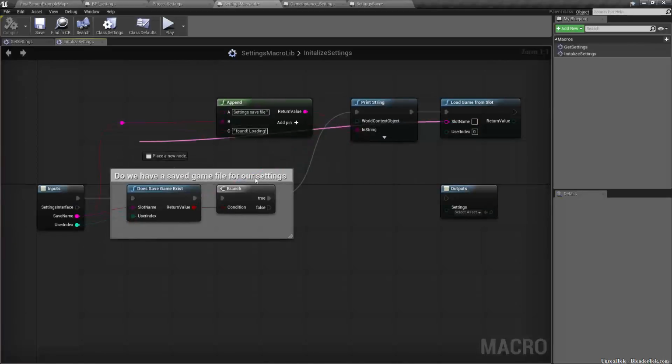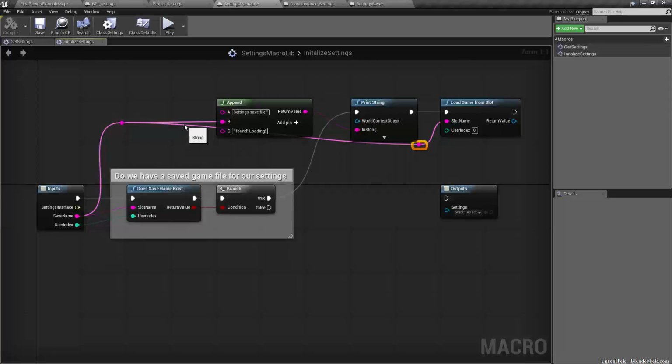Let's see here. How can I rewrite this? Probably go like that. Give this a little nudge down there. And we'll create another reroute and do something like that, like all the guys are doing fancily these days.